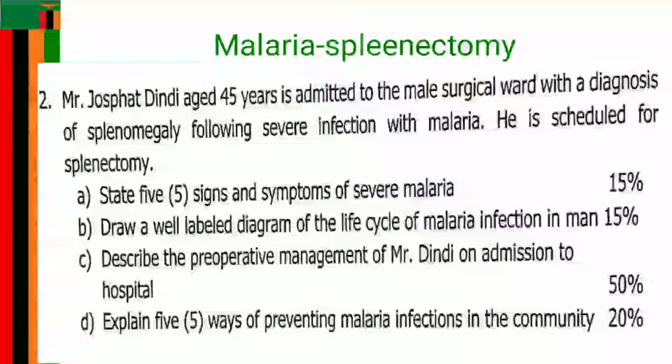Now, when we go to question C, it was: describe the pre-operative management of Mr. Dindi on admission to the hospital. So now in this particular case, again, your focus is that the patient has, of course, severe malaria, but they have come in with splenomegaly, which requires splenectomy. And what you need to remember is that this is an emergency pre-op because of the nature of the organs that are affected.